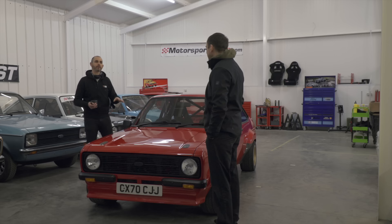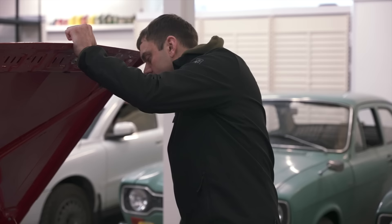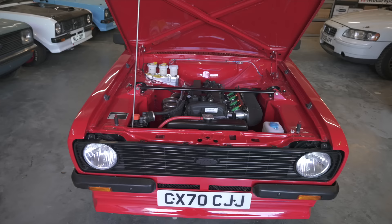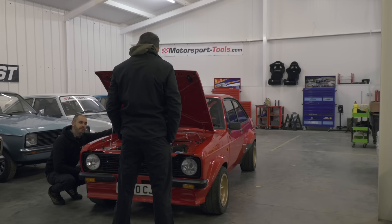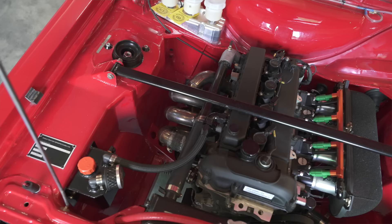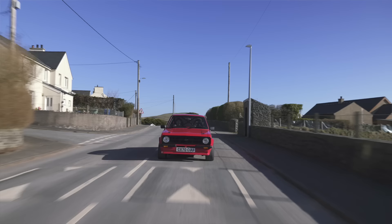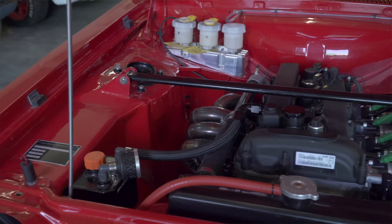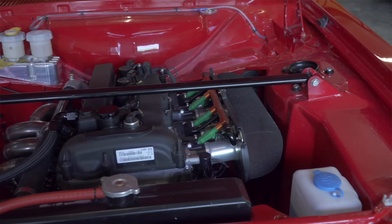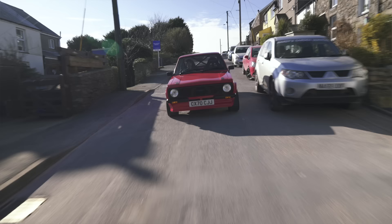So what's under the bonnet of this particular car? You said it's a bit mild, and I think your idea of mild is probably my idea of fairly exciting. This one's a 2.5 Duratec on throttle bodies, running a Life Racing ECU - about 200 horsepower, loads of torque. That's quite a lot given the curb weight will be just under a tonne, so that's going to be pretty quick. I really love the fact that although it's a brand new engine with coil packs and stuff, it still looks quite classic - the old-style radiator. You guys seem to make things look old school but so much new school is going on in here.